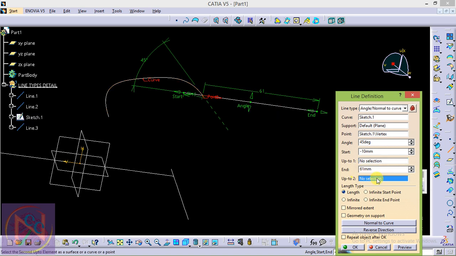The same thing is here for up to which element you require the extent, and here the length type is the same, and mirror extent is also here.